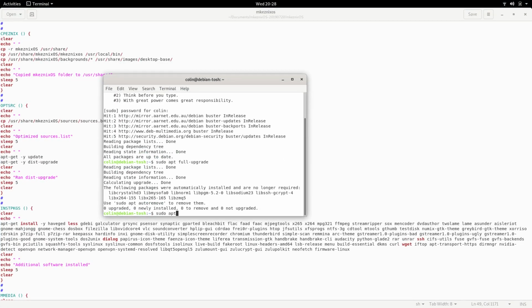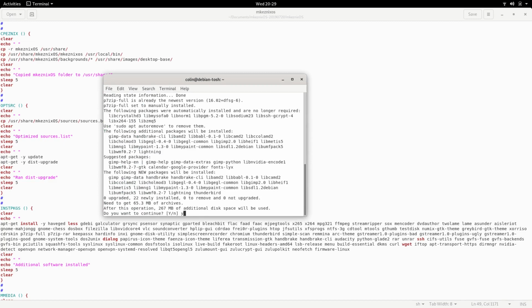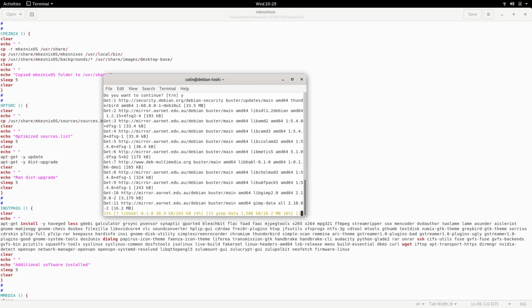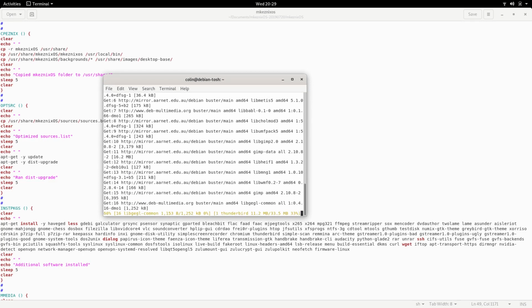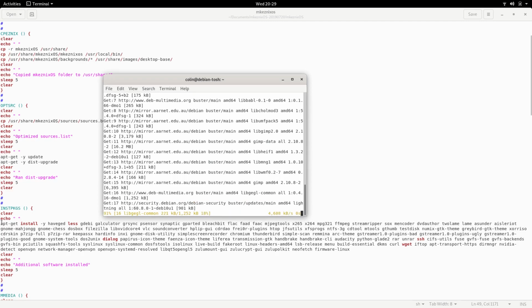Sudo apt install Thunderbird, handbrake, p7zip-full. We can do gimp. So let's do that. Start with and go yes. And if we know the full list of applications we're going to install, that's how we would do it, exactly how Esnix has done it in his script here.